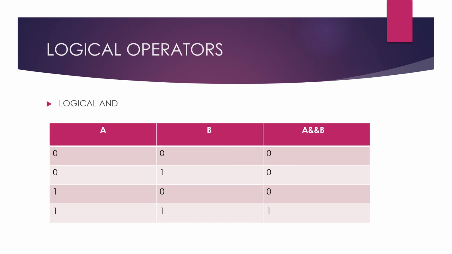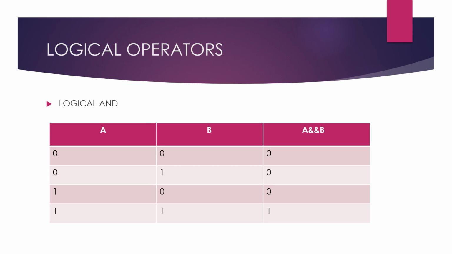Next we have logical operators, and there are three types of logical operators. The first one is the logical AND operator, and logical expressions are evaluated from left to right. Logical AND is a binary operator, and it simultaneously evaluates two values or relational expressions. If both the operands are true, then the whole expression is evaluated to true. If both or one of the operands is false, then the whole expression is evaluated to false.